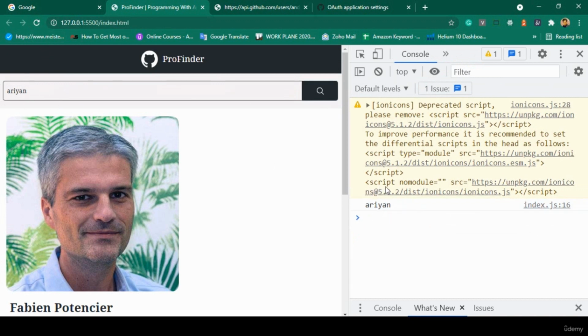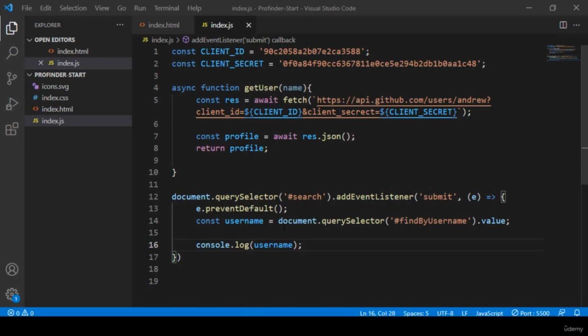So now I want to do this: when you pass any name, it will be searched in the GitHub API, and if you get some data, then it will get this data, right? Here I have already created a method called getUser, and that is an asynchronous function, right? So now we also have to make this function asynchronous, because here I am using an arrow function. Into this function area you also have to make it an asynchronous function. So I make it asynchronous.